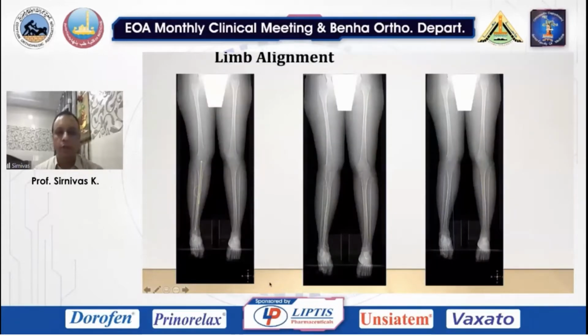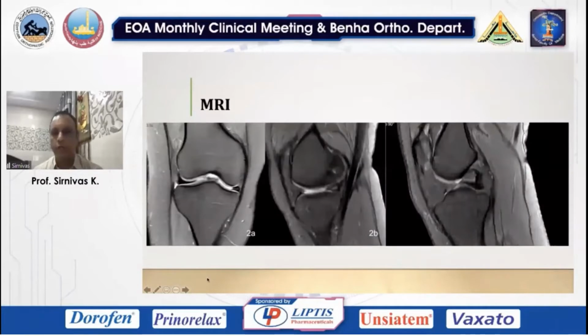These are full leg views showing valgus alignment of the tibia with a center of rotation angle around the shaft of the tibia. MRI of the knee shows a tear of the medial meniscus. This was actually a bucket handle tear of a horizontal cleavage tear. I think she must have sustained a horizontal cleavage tear of her meniscus 1 year ago, which has recently bucket handled, and that's why she presented with pain.